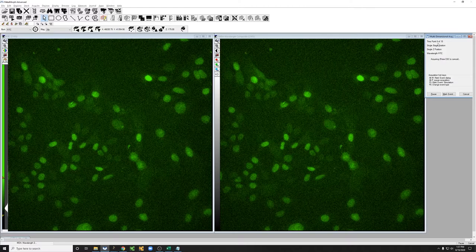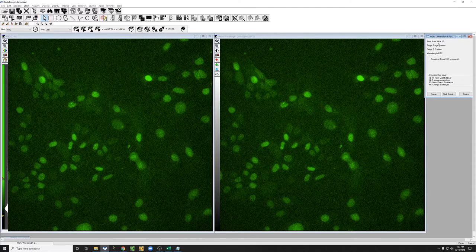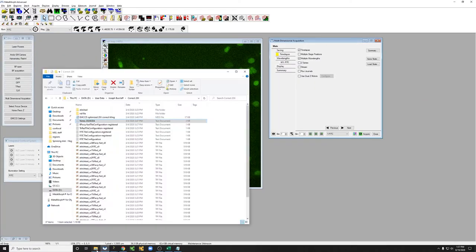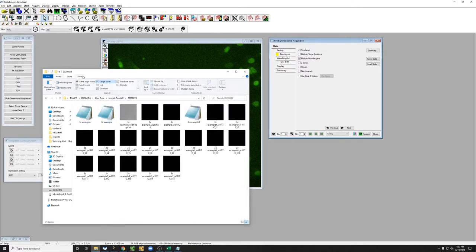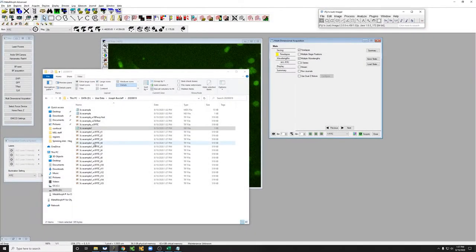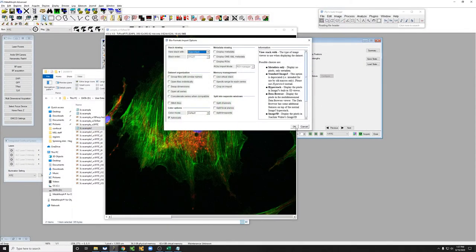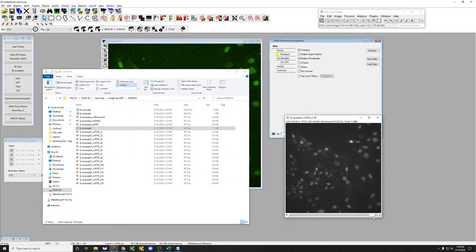You can see here how it's taking time points, and once it's complete, which will take about 15 seconds, if we look where that ended up, you'll be able to see the following. We now have, this is the latest data set. We have an ND file called 3-channel example 1, and then we have the 15 different time points here. So if I drag this into Fiji, you will see that now we have effectively a movie.